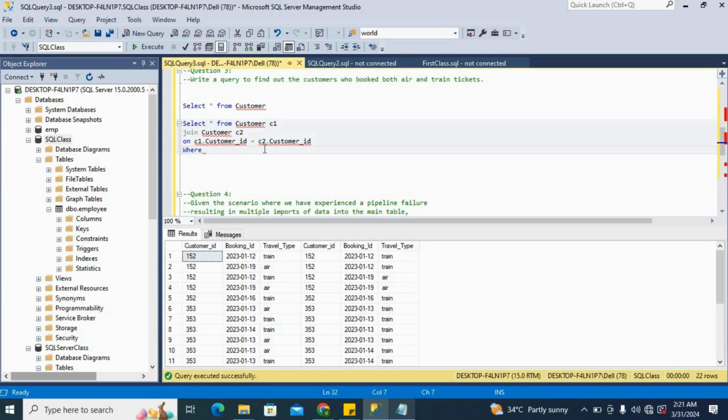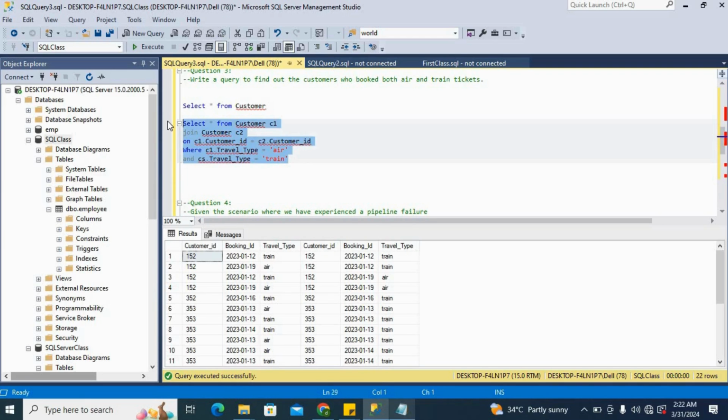So let's filter: C1.travel type equals air and C2 will be train.